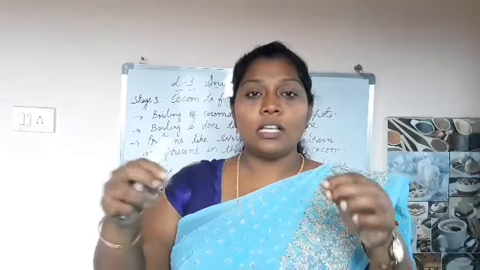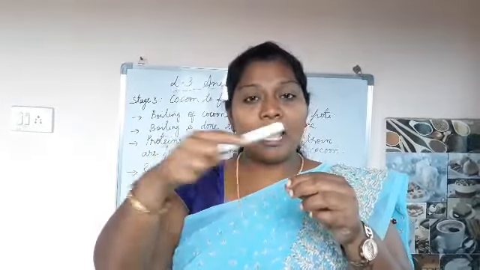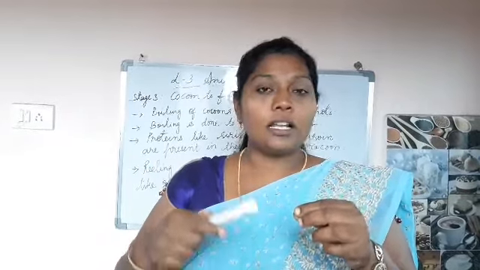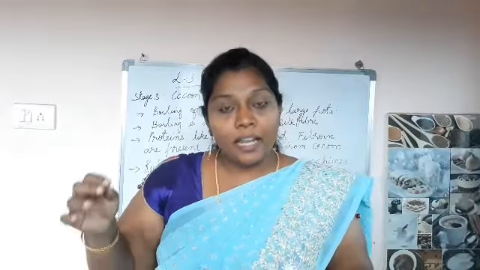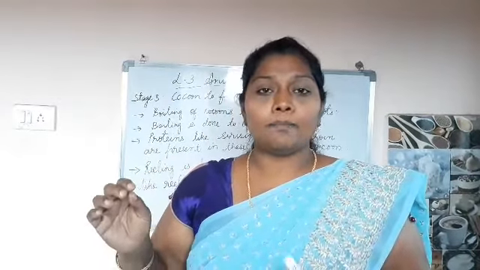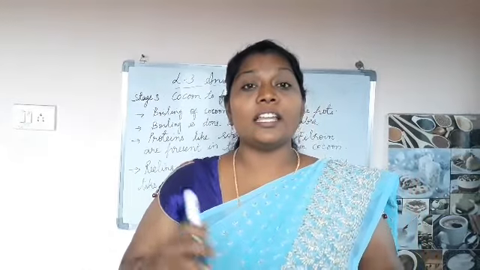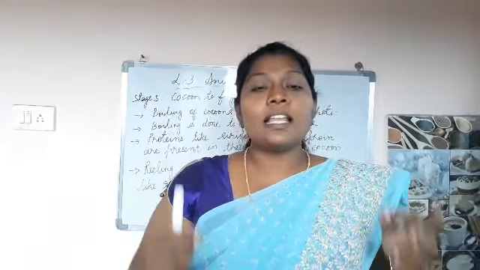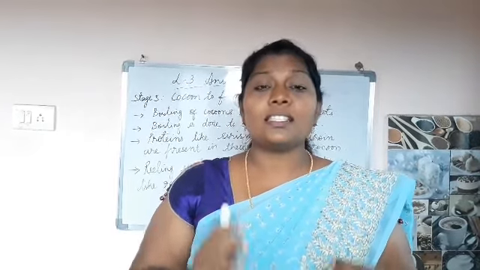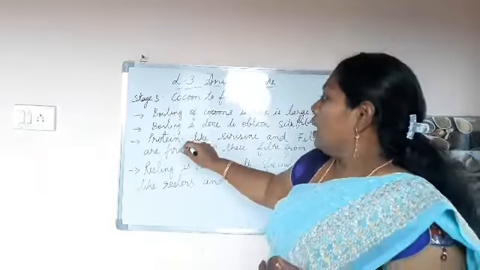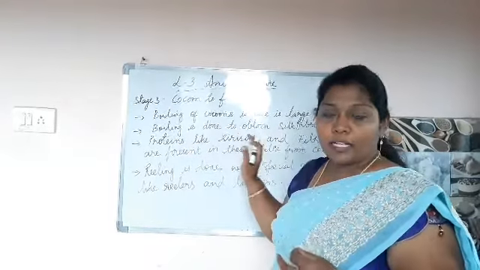See children, I said that the cocoons have an outer reeling in which the larvae is present. Now the unwinding of this reel has to be done. Why? Because if you want to prepare any fabric or any dress or any sari, they need some threads. The silk has to be in the form of threads, which is very easy for the weavers to weave the saris. Especially the silk is used for preparing silk saris.